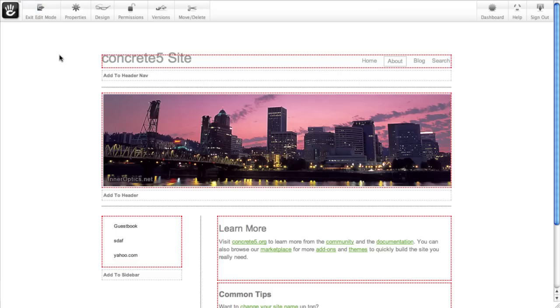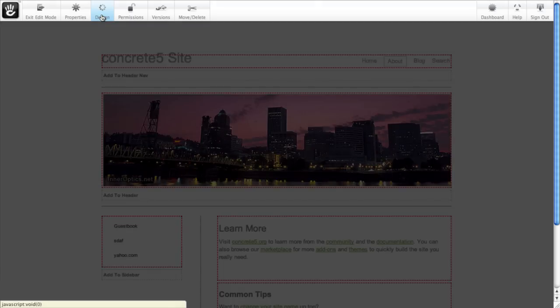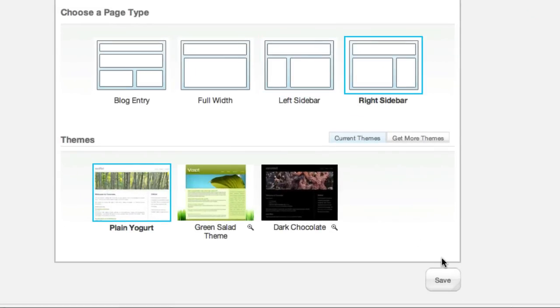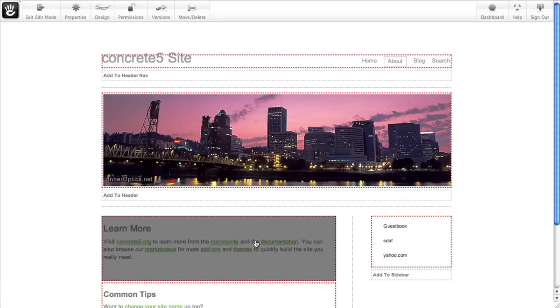This page is using a page type of left column, left sidebar, right here you can see, and we can change that to right sidebar. These are page types that have been defined in the theme using files. The developer behind the site made these, and there's presentation code and PHP files that render these pages to have these columns where they're at.